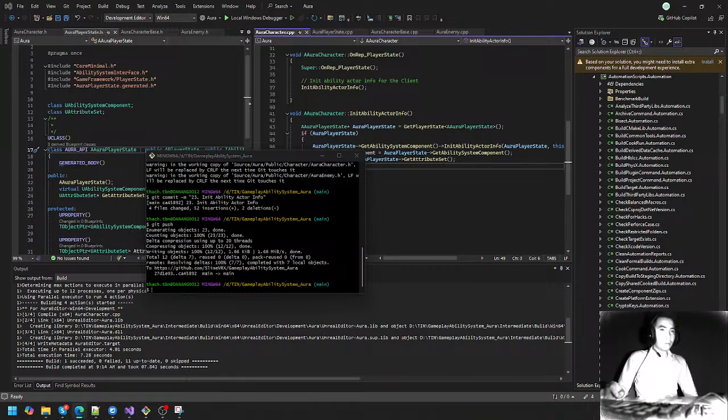Now, you may be tempted to conclude that the base value is the max value for the attribute. For example, when calculating the percentage for a health bar, do you divide the current value by the base value? Well, no, this is a common mistake, and it's not the way to go about it. The max value for an attribute is separate from the attribute itself. If the max value can change, which is pretty common, the max value should be its own separate attribute. This way, we can have gameplay effects applied to the attribute itself or applied to the max attribute separately. And the percentage for your health bar, for example, can simply be the fraction of health divided by max health.